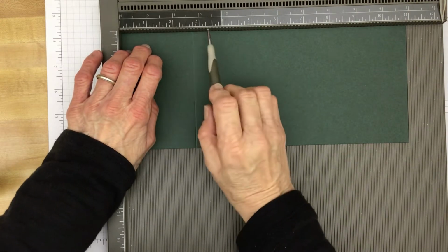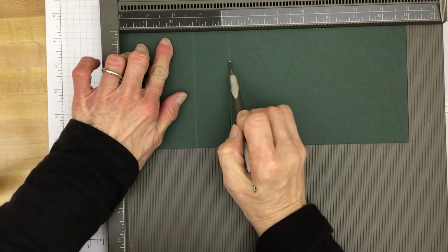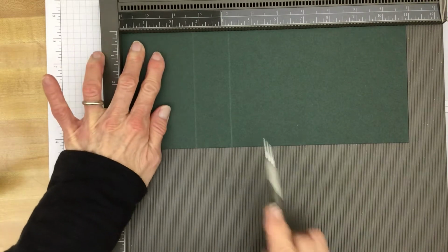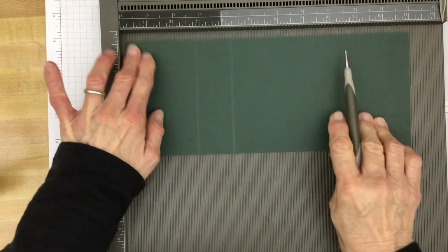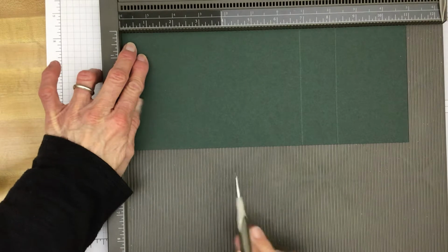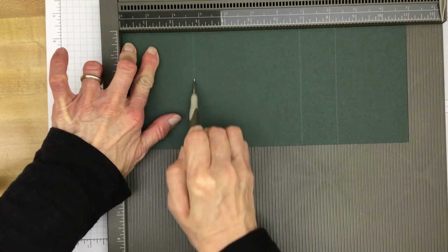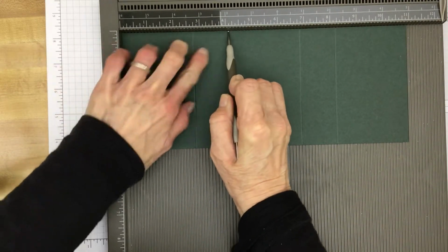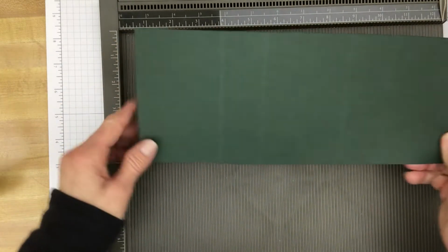And then we're going to score at 4 1/8. So here's 4 1/8. I think I need just a little bit more. There we go. Now, you can go on down the scoreboard and score to different measurements, but I just like to turn it and score exactly like we did before. So we'll score at 2 3/4, and then we will score at 4 1/8. And there's that scoring.